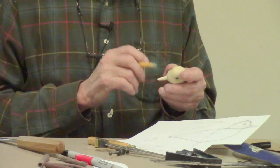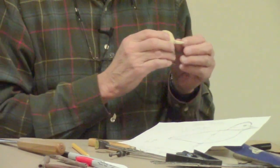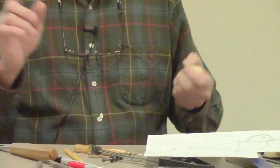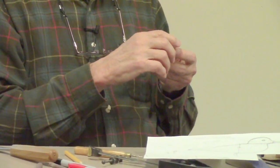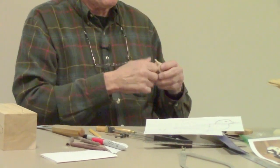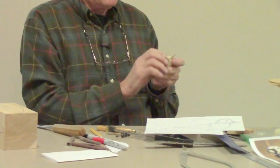And this, I can't remember, anybody measured this? Just measure it off this. Less than an inch. Yeah, it's just under an inch, I think, a little bit. All your bills, I left a little long, so you can cut it off, but it's real hard to put back on. You carve to that. Just mark where you want it to end up.